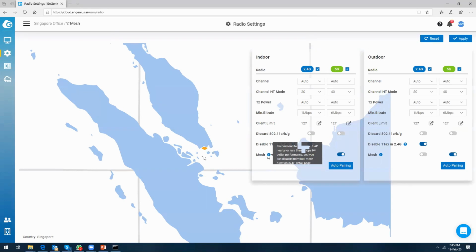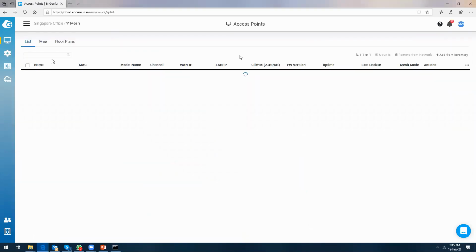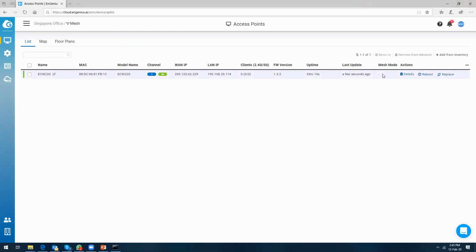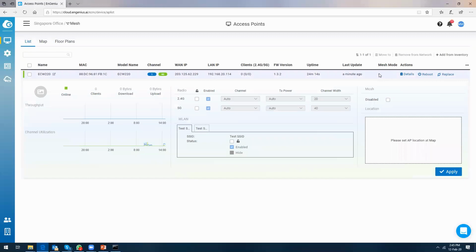Okay, another question. Can we check the signal received from root AP to mesh AP? So yeah, going back to the access points. Oh, sorry, I unplugged my mesh node already. So here under mesh mode, you would see again the status if it's a mesh AP or a gateway. So gateway is the wired one. If it's set to AP, basically that's your wired device. If you hover over it, it will give you the RSSI level. So that's your signal quality from the mesh AP going back to the gateway or to the other APs that it's linked to.